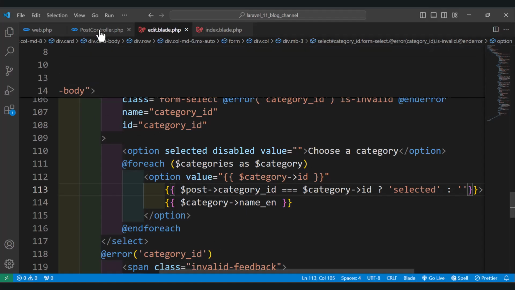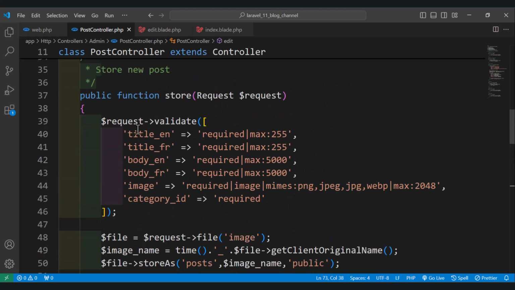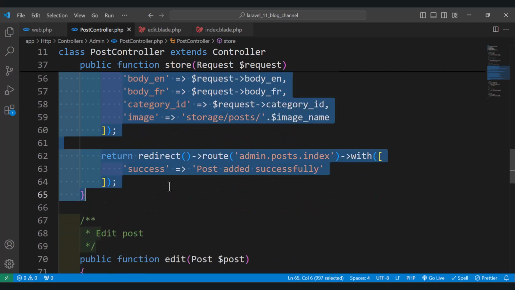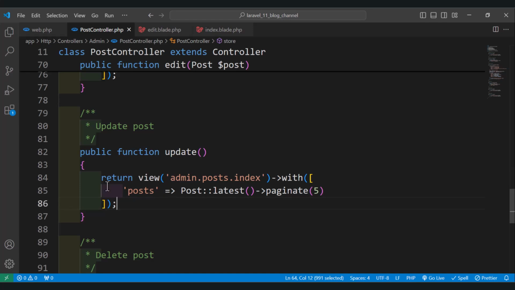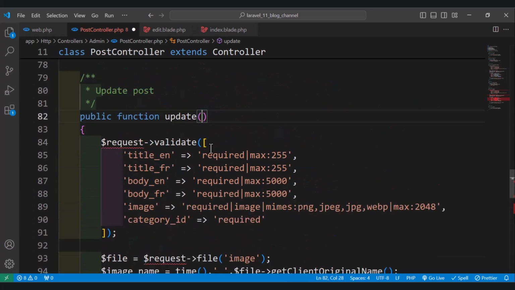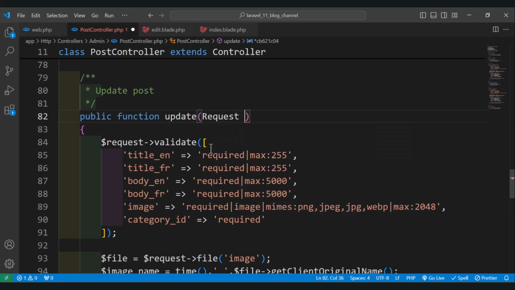So let's add the update function. So here we have store inside the post controller. Let's copy from here and paste here inside the update. Okay, and update needs also the request, and the request is here, and also we need the post that we want to update.